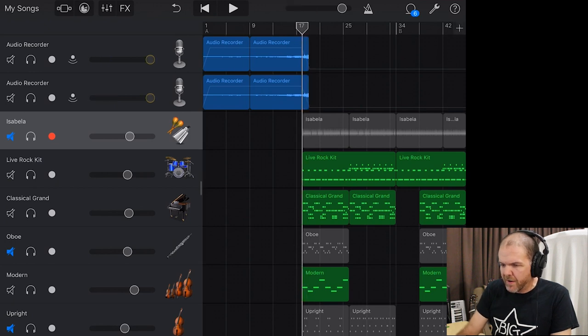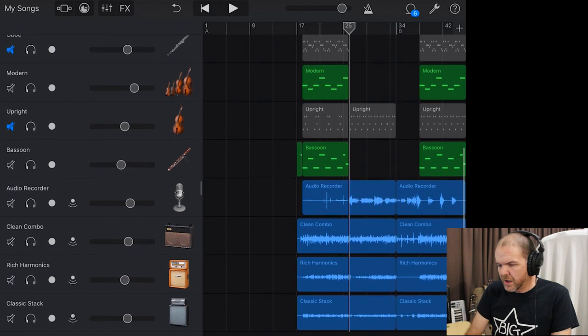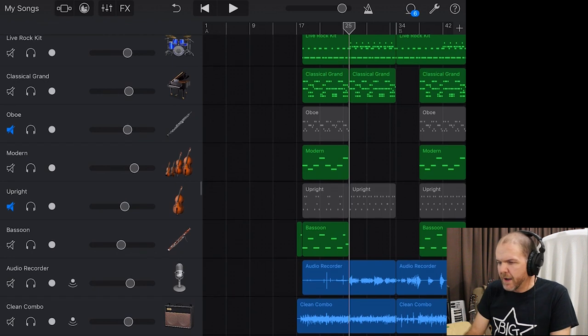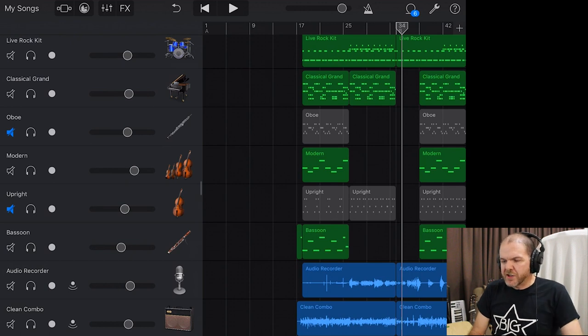So we know that we have our intro here that goes from, in this case, bar 18 through to bar 26. So I've got an 8-bar intro before our vocals kick in here, where we have the verse. So I've got an 8-bar verse, then we've got a 4-bar break, and then we've got an 8-bar chorus. So for the rest of this, I'm actually going to use those measures.